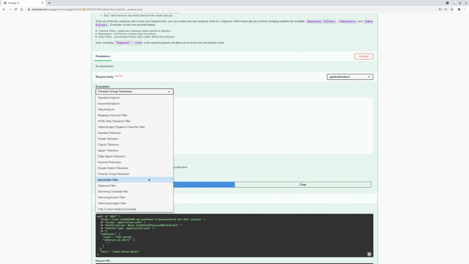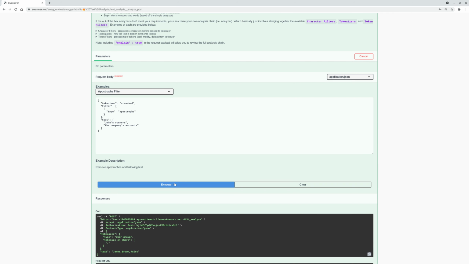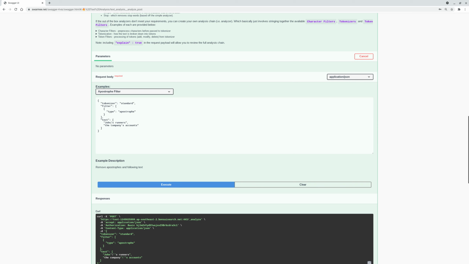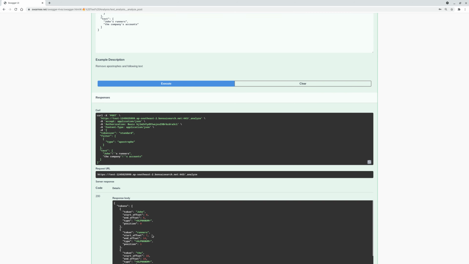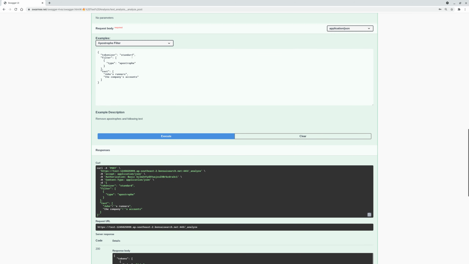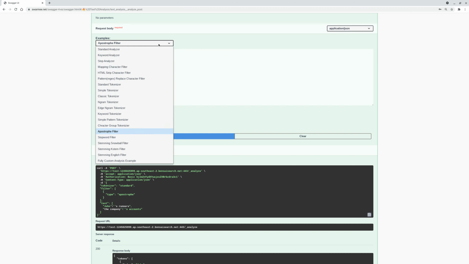Now that we've finished the tokenizers, we've seen a couple of filters already. The lowercase one we've seen a few times. But there are ones like this apostrophe one, which will strip everything out after the apostrophe. So John's runners becomes John runners. It basically deals with the apostrophe. You can see how you could then chain a number of these filters together to perform that analysis chain of the data that's being indexed into Elasticsearch.